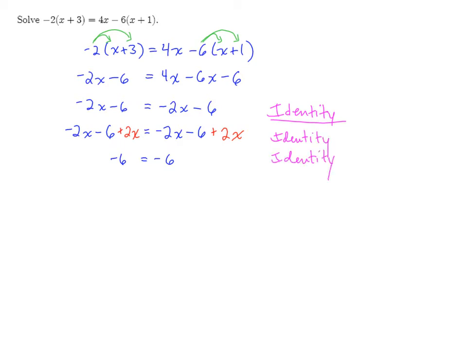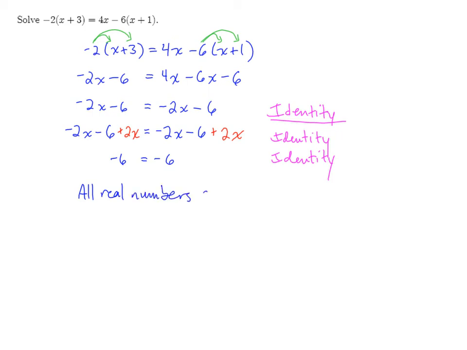Once I reach an identity, any application of the addition property of equality or multiplication property of equality will result in another identity. I've broken it down to negative 6 equal to negative 6 because, without having x equal to a single number or having x on each side, I know for absolute certainty that this resultant equation is an identity and that every value of x will make this true. So I'm looking at this equation, seeing negative 6 equals negative 6, and I ask myself, for what values of x is that true? And the answer is for all values of x. So all real numbers are solutions.